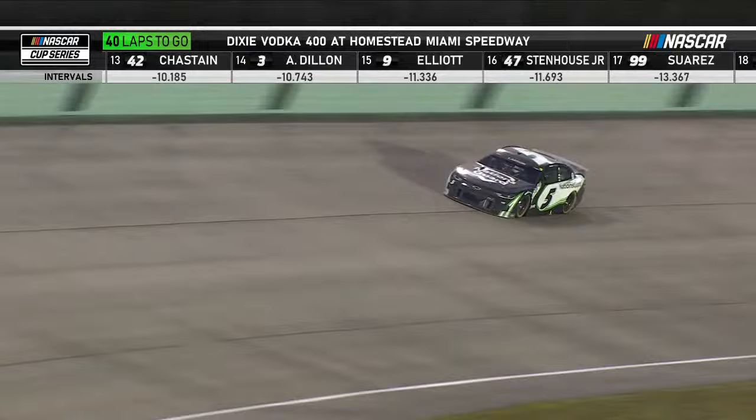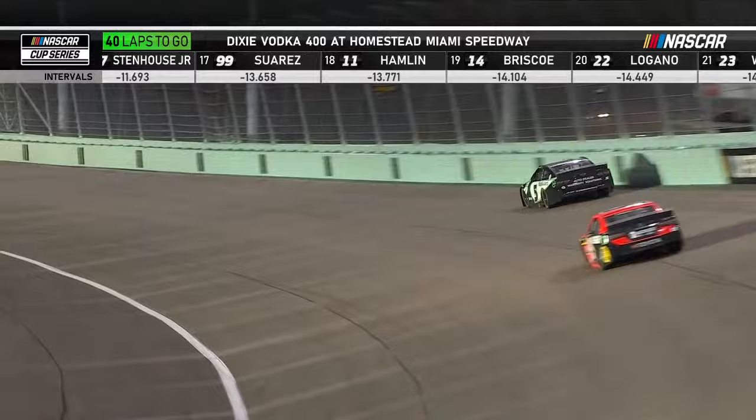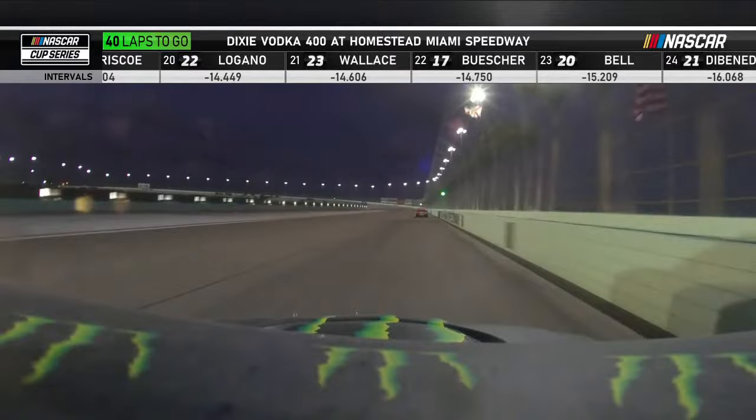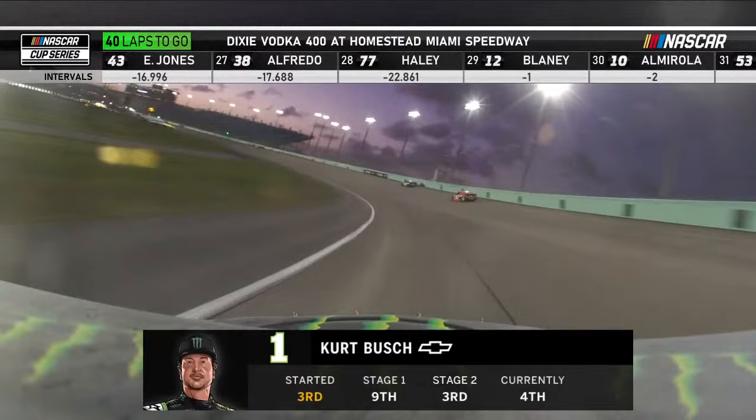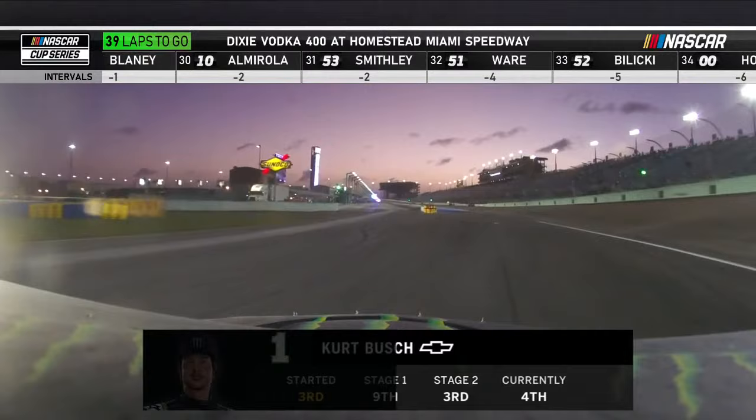Kurt Busch, who had a vibration, has radioed in that he will pit. And what a shame, because he's one of the fastest race cars on the track right now. He's been running down Martin Truex Jr. ahead of him, then Kyle Larson a little bit further up, and then there's your leader in the distance, William Byron. But, Clint, we were talking about this during the break, and here he comes to pit road for Kurt Busch. Let's follow him as he enters pit road.